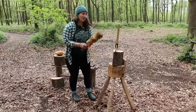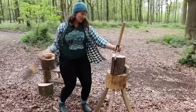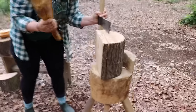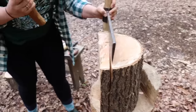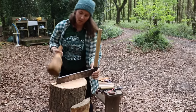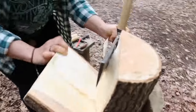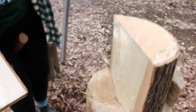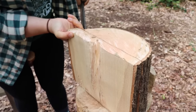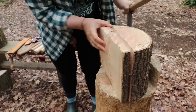Even going up on your toes like I'm doing and coming down. Move it over a little bit. I think there might be a bigger knot in there. We'll see. Okay. There we go. Okay. So this is what we took off. Get these little branches out. Didn't look like they went very deep.